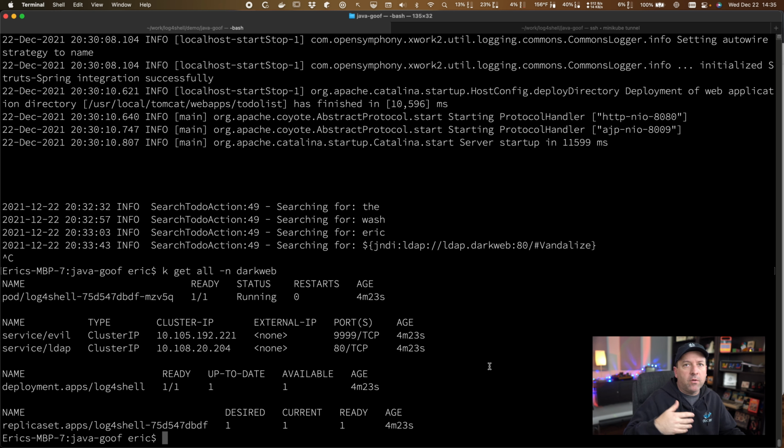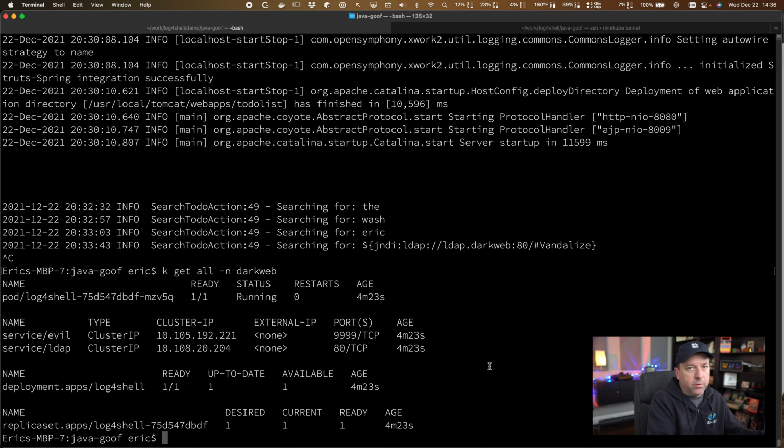But let's talk about what we could do to head off these things if there were another zero-day coming down the pike. If we had been using network policy, we could have stopped the Java app from reaching out to that LDAP server. And don't get tied around the axle about the fact that my LDAP and evil server are running in the same cluster. I did that for simplicity so that I could deploy it quickly and have a separate DNS lookup for it using that dark web domain. That could very easily be running at ericsmalling.com, LDAP, whatever, out there on the internet, totally in another network, and it wouldn't matter. The fact that it's in the cluster is irrelevant, really.